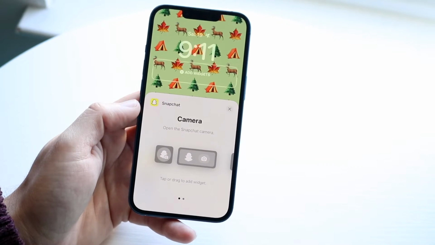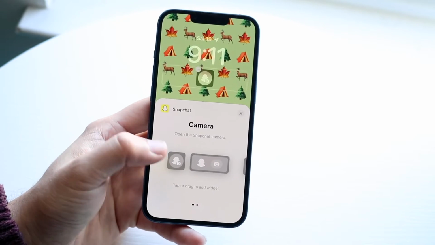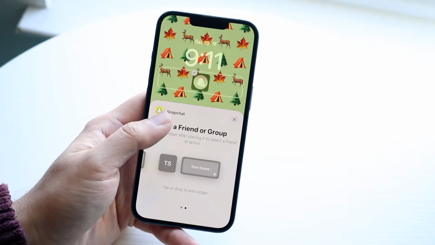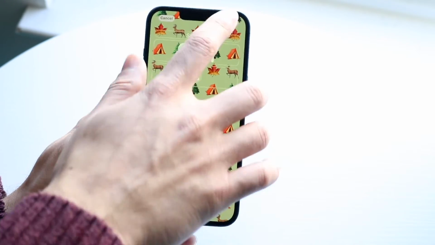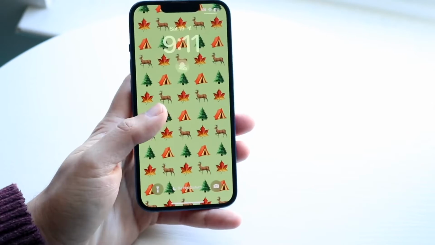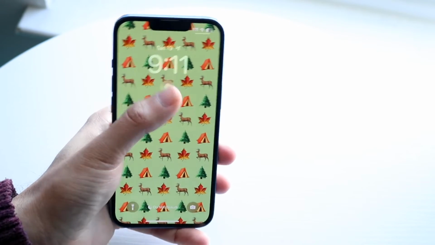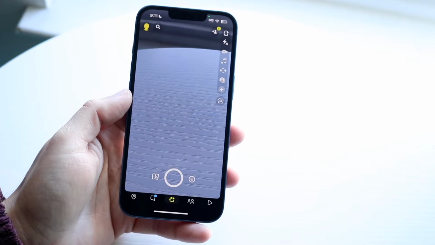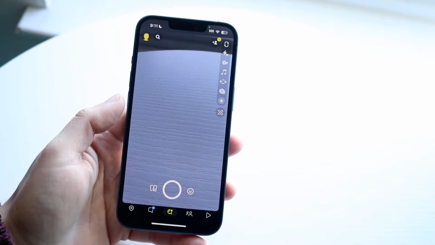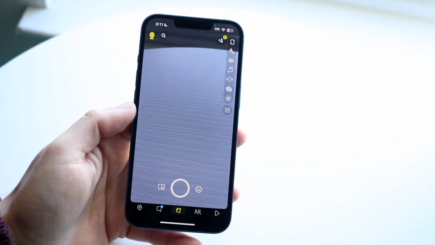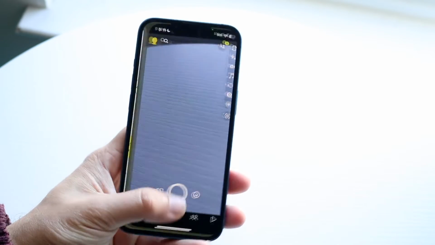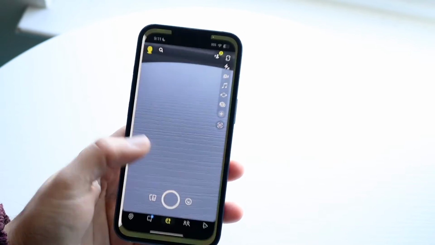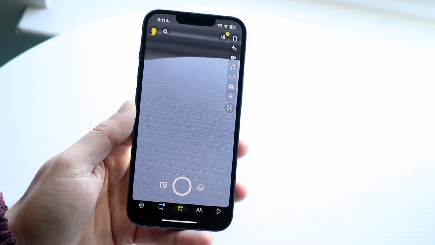So here we'll just open up the Snapchat camera. Now if I click on this widget, you'll see the widget is added. You have to be on iOS 16 in order to customize your lock screen, so remember that. You can do whatever this one says. And now you can just click on that little Snapchat button. And now look, it brings you straight into Snapchat. So if you're addicted to Snapchat like a lot of people are, that is another thing you have the ability of doing. And that in and of itself is really cool as well. I'd recommend checking that out if you're into it because it's a cool little thing.